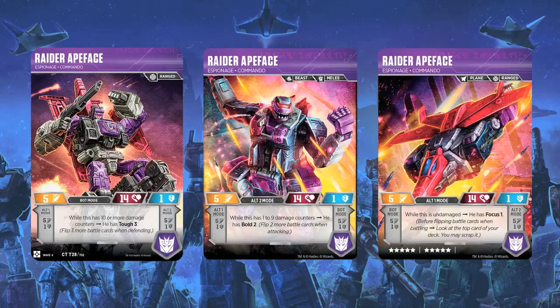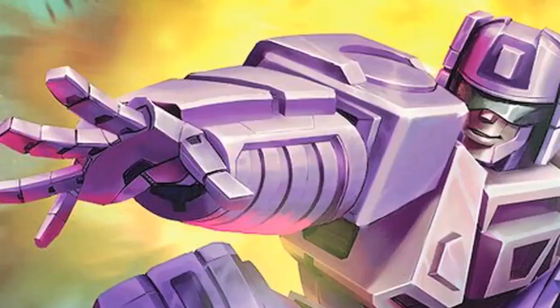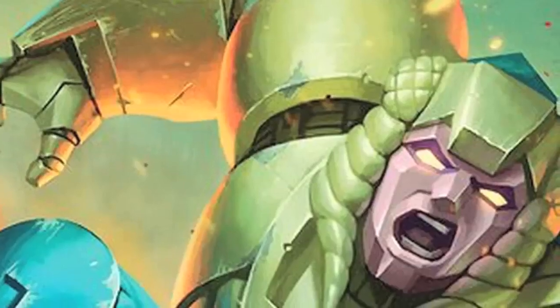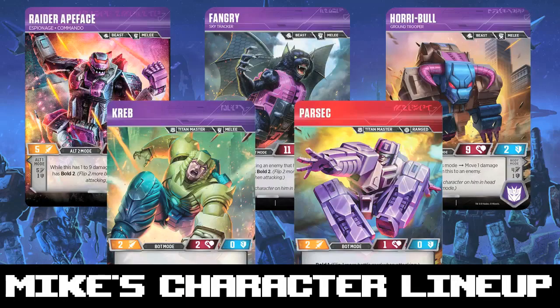Fangry, 7 stars. With Parsec Bold 1 head for another star. That leaves me with 7, and I went with Horrible, and Kreb as the +2 hit point head.